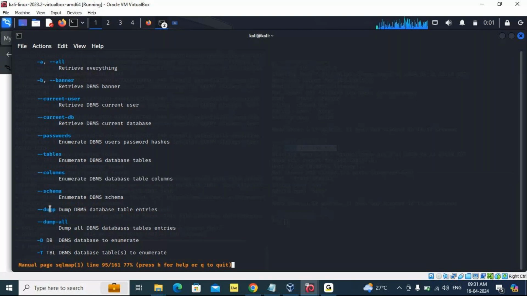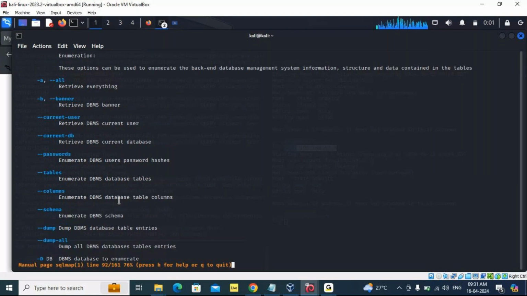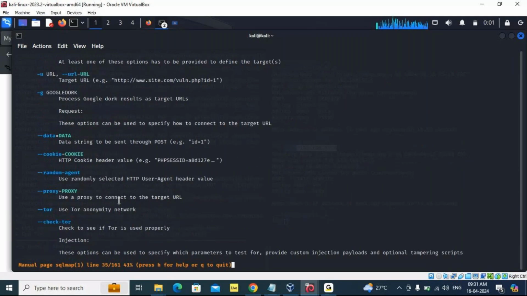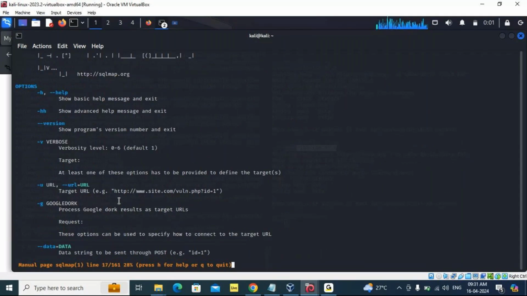Dump is to dump database table entries. These are different things we are going to use while exploiting this SQL injection vulnerability in this web application.